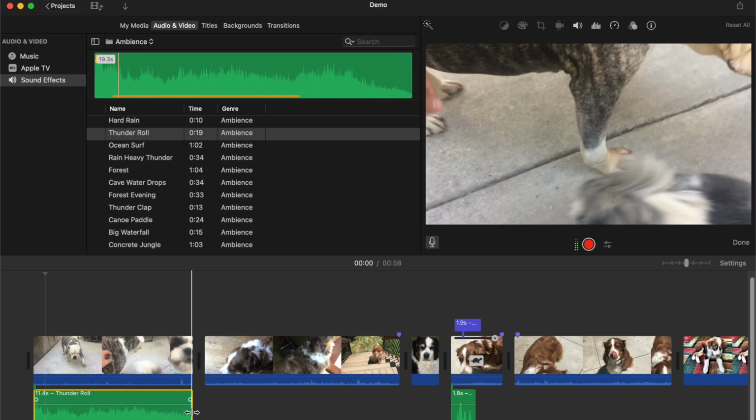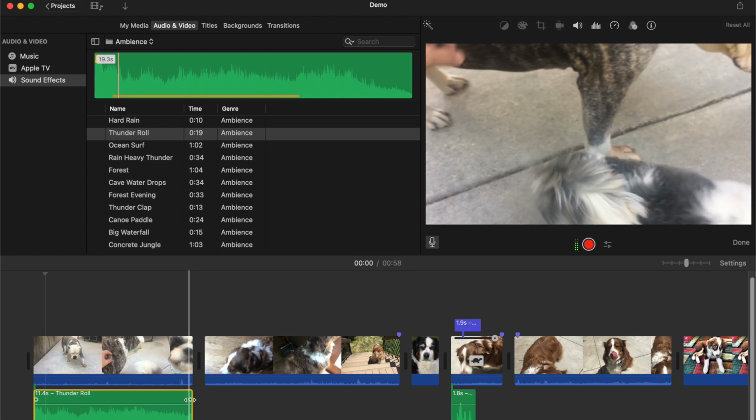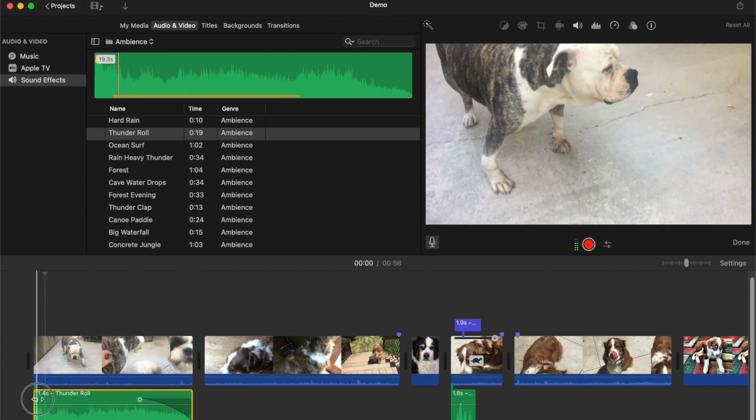So if you take your cursor here, you have two arrows opposing each other. All right, now if you take it up here, now it's slightly different because now you're in the fade. All right, so if you drag this, it will fade from wherever you start to 0, and you can also drag it to begin with.